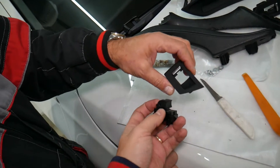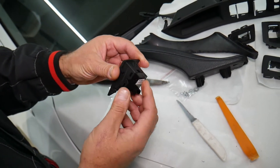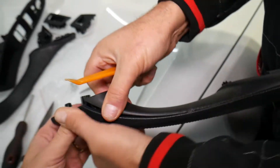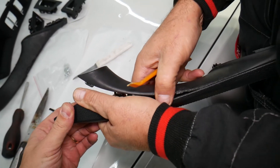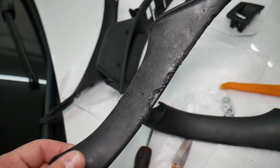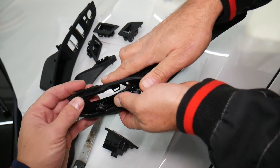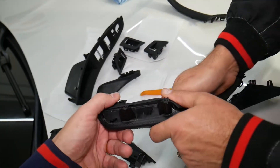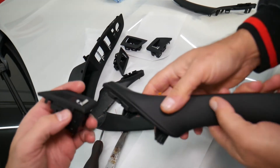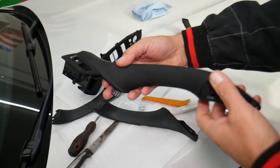That's how you remove the window switch on a BMW 5 Series, or if you need to replace the trim around it — it's practically the same. Now let's push the switch back in. For the door handle, come in with a plastic pry tool, grab it, and start pulling with your hands. The old one — nasty, falling apart — came out. Align the new handle in the holes, press it in until it clicks. The window switch goes in only one certain way — just like that.